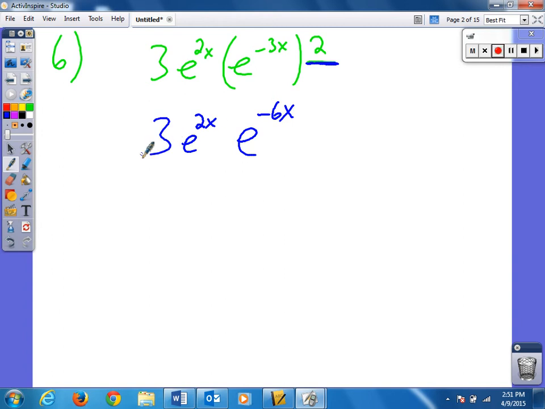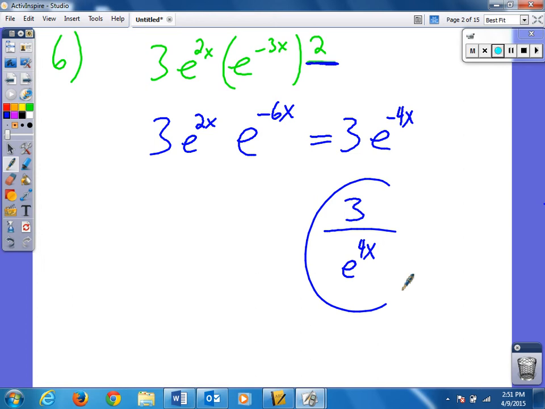And then we have e to the 2x times e to the negative 6x. Well, we could flip that e to the negative 6x down to the bottom of the fraction first. But I think let's just go ahead and add the exponents together. Multiple ways to do this, but you should end up with the same answer. So then this will give you e to the negative 4x. Now actually a lot of you left it just like this, but remember I always want you to give answers with positive exponents. So let's flip that down to the bottom. And that's it.